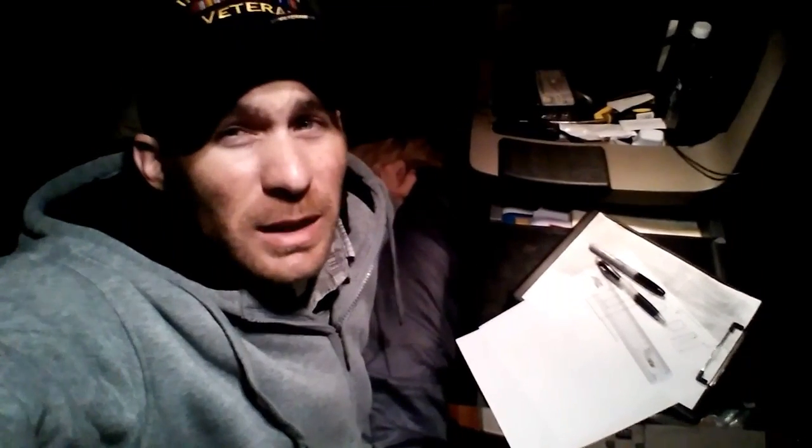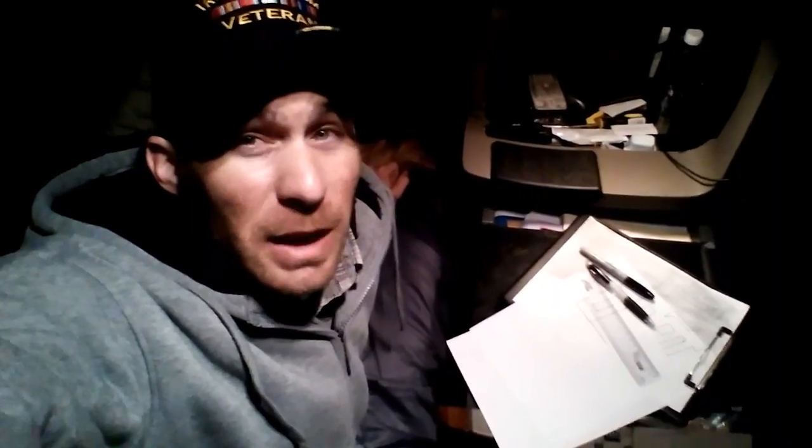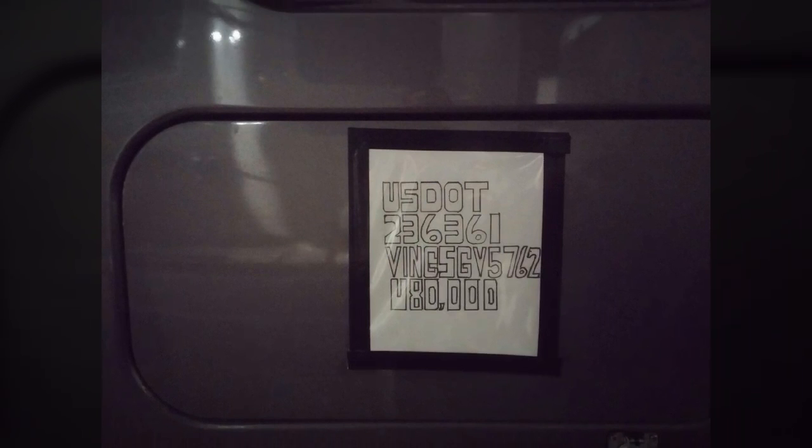I could just print those things out, but I don't have a computer or a printer, and I've got to get somebody to do it for me and send it to me. I'm going to pay for fax. No, I've got to hold my phone up here because the ISO on this is horrible. It's just a shadow, and I just disappear into darkness. Such a tiny space. I want my RV. Success.